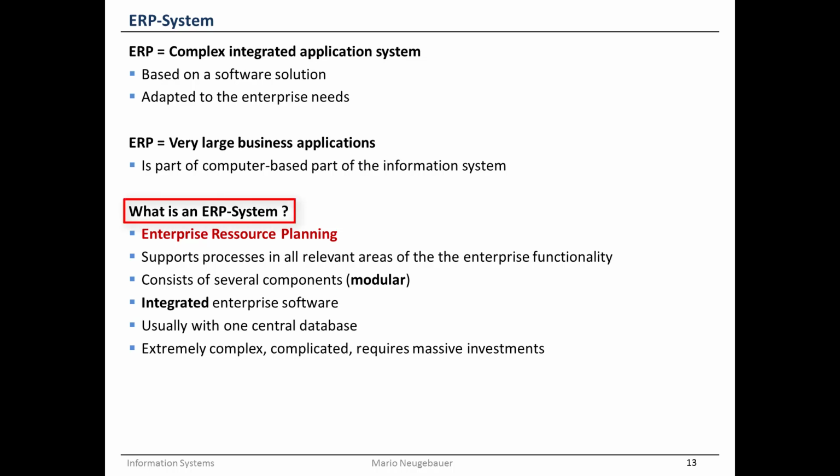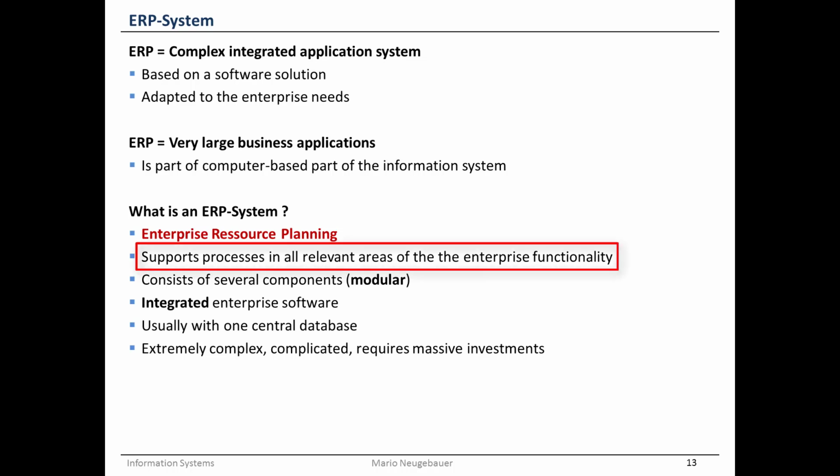If we expand the abbreviation ERP, then, as I said before, it's Enterprise Resource Planning. So it's not a software which is appropriate for personal use, for private use. It's for enterprise use. That's what enterprise in this abbreviation means. And in an enterprise, you have resources. You have a couple of resources like, for example, machines. You have, for example, human resources, people working in your company. You might have material resources and so on.